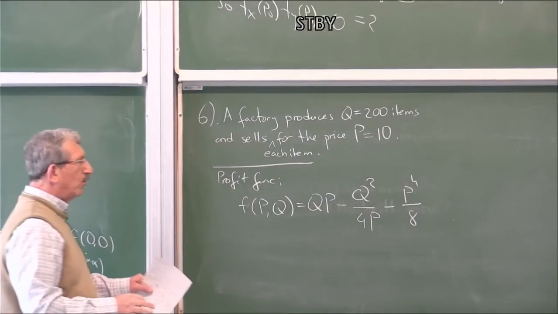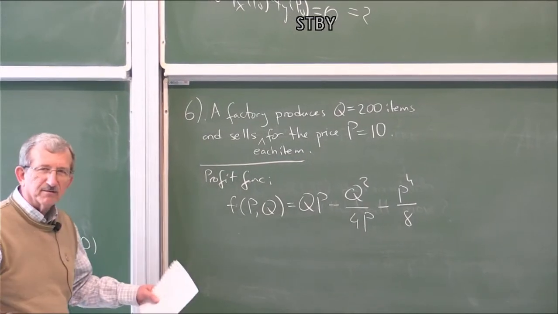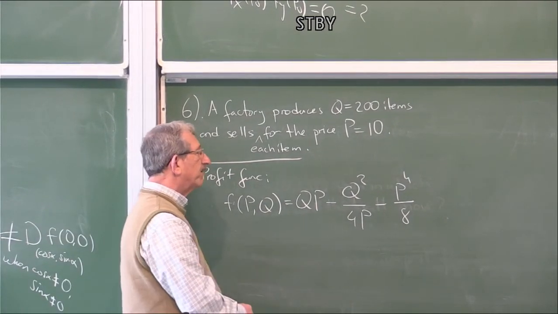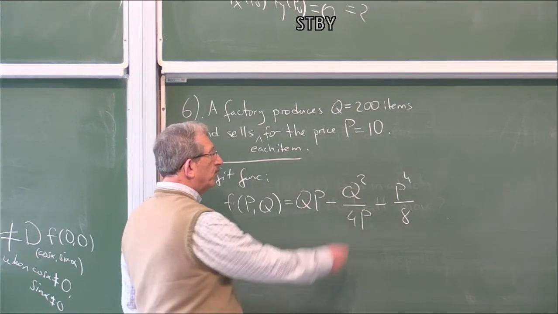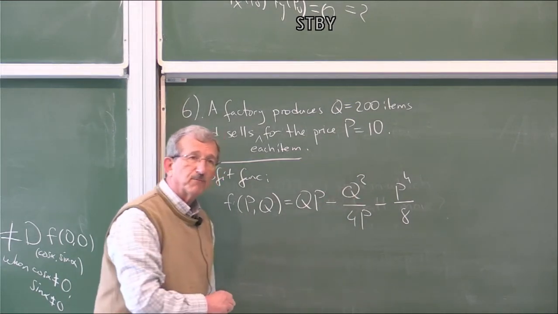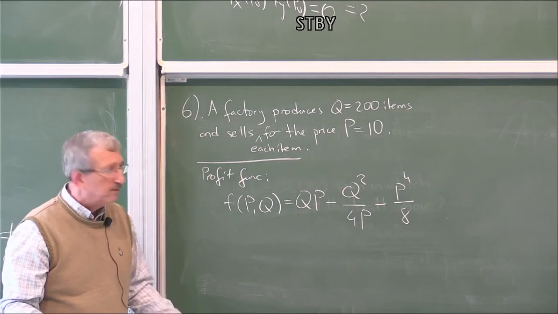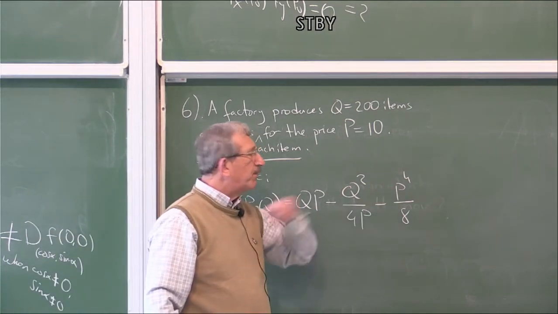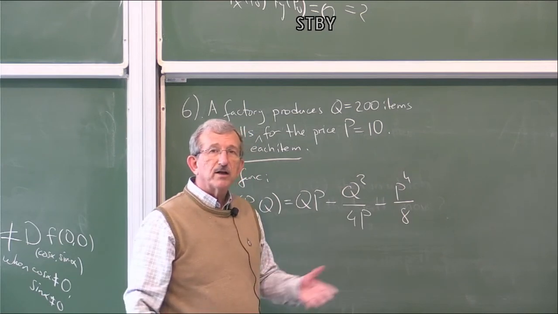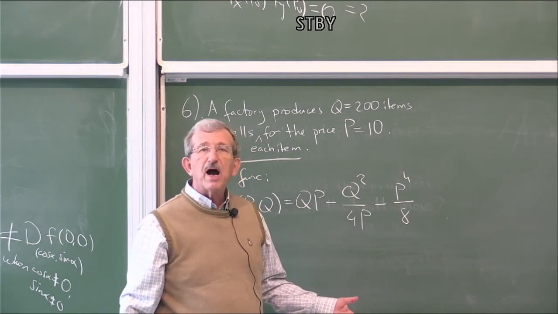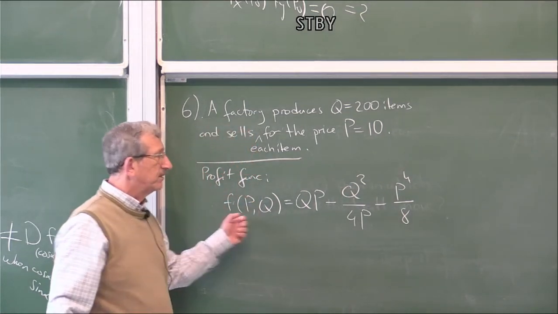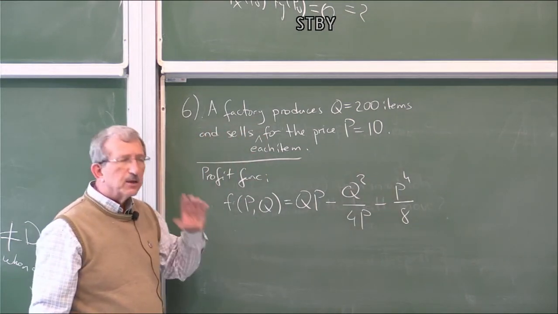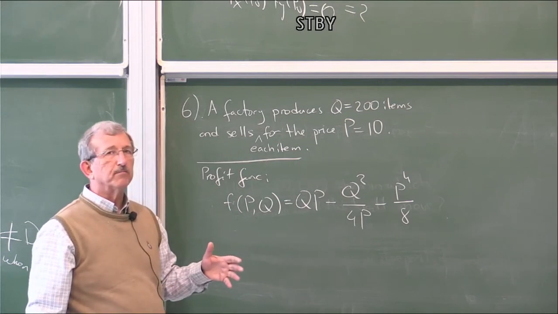Now, this is a hypothetical example, of course. It roughly says the following. If you produce a lot, there will be a big cost, and you will lose money. If you increase the price very high, nobody will buy your products, so you will go bankrupt, because you have the fourth power, which increases very fast. So you must have a balance between them.